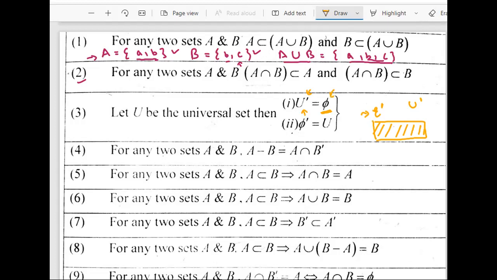And if we talk about the second one, null set complement, it means everything other than the null set. What is the null set? The null set is nothing. It is just an empty set. Okay, it has no elements. So obviously, if we are taking the complement of a set which has no element, we will get every element of the universal set. So in that case, we will have all the universal set, right? We will have all this region. Did you understand this? Yes, ma'am.